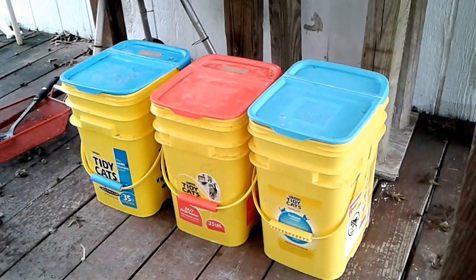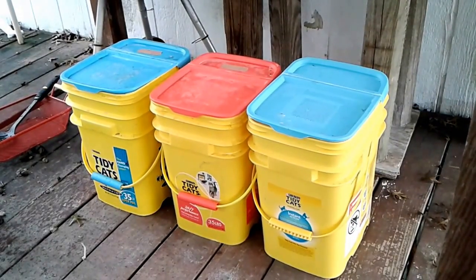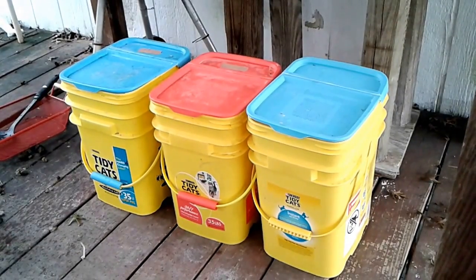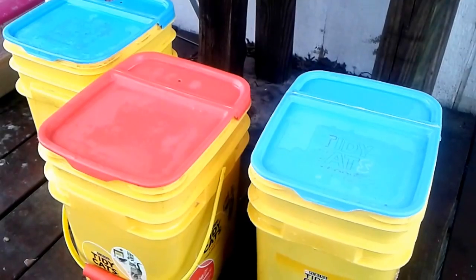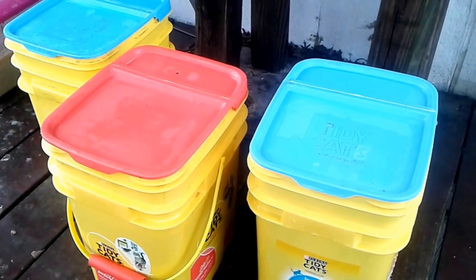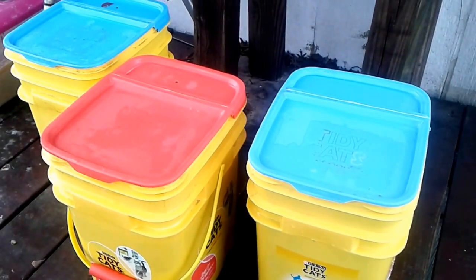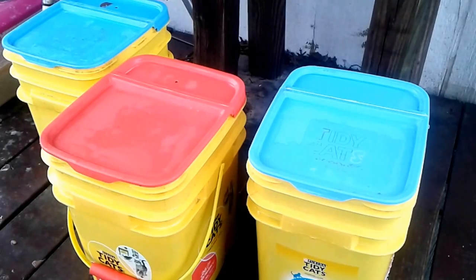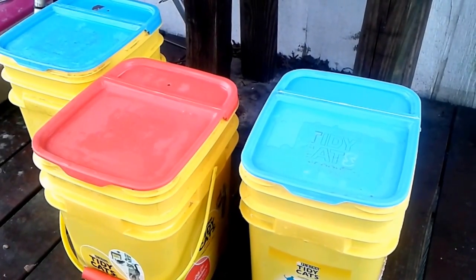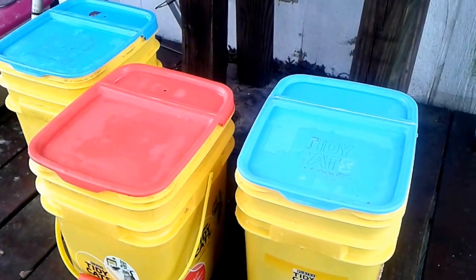These are the 3 buckets that I keep my feed fermenting in. There is one for 3 days in a row. That way the feed can ferment for at least 3 days, because from what I understand, it takes about 3 days to ferment the feed under ideal conditions. And I will probably, when I can get my hands on some more buckets, add to this so that I can ferment for maybe 5 days. The more it ferments, the better it is.